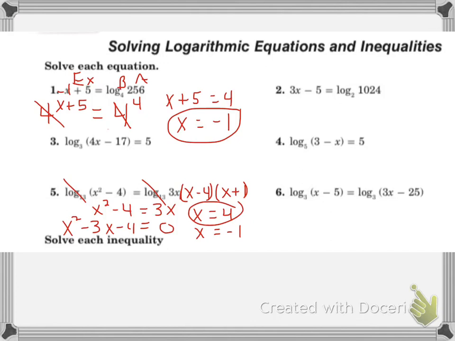Okay, so let's try the -1 when we plug it in. So if I plug in a -1 right here and square it, that's going to be a +1. 1 minus 4 is -3. So we'd end up with log base 13 of -3. Set equal to, over here, if I plug in a -1, we'd also get log base 13 of -3. So you're probably thinking, oh, wow, they're equal, so that must be a true answer.